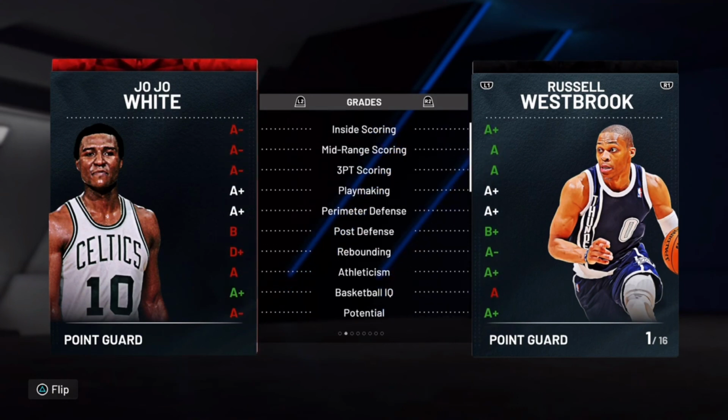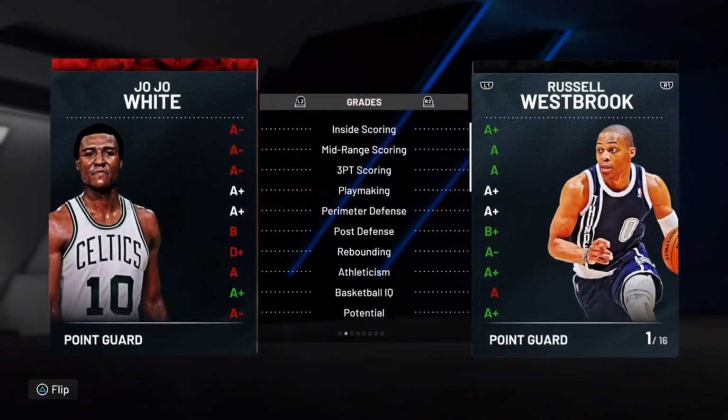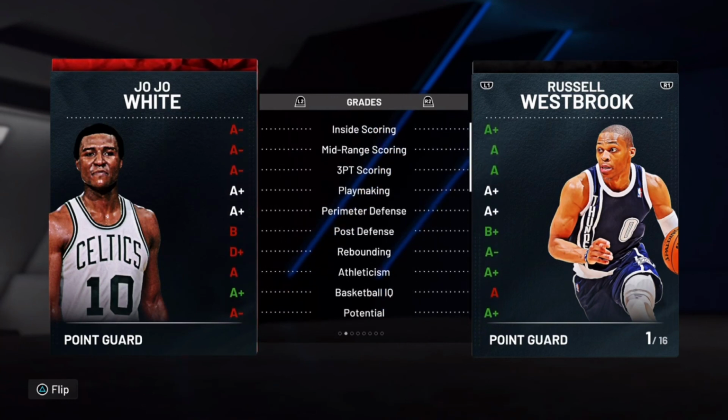This card is insanely good for a point guard that you want. So if you ever need a Ruby point guard, or just a good point guard in general, I would definitely go to JoJo White. He's probably one of the best budget point guards in the game right now. So definitely give him a try because he's very good.